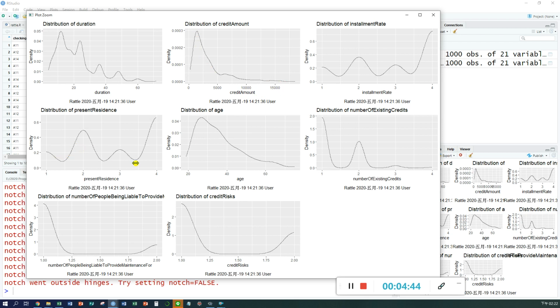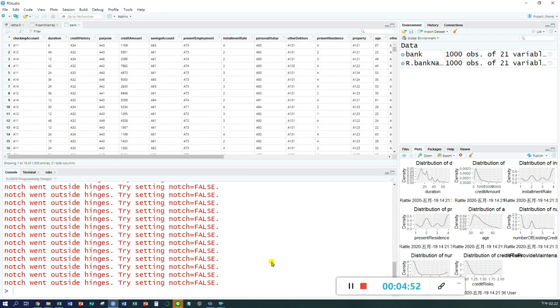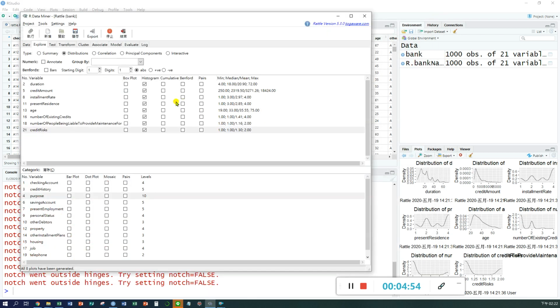So you can see the distribution for each variable. I think Rattle is a very good tool for you guys to have some visualization for your data.